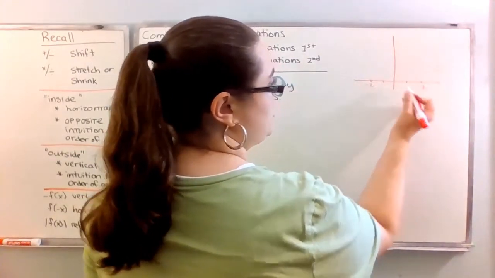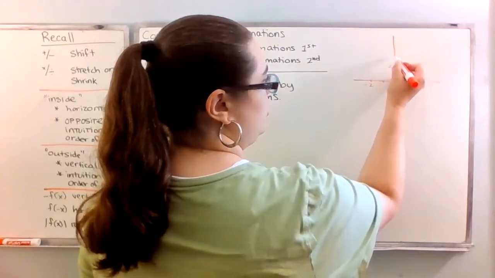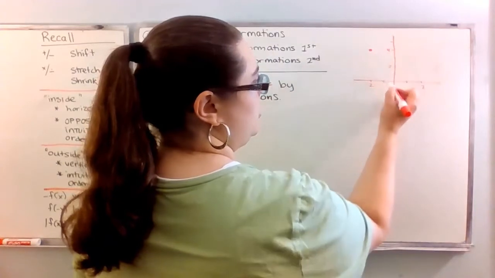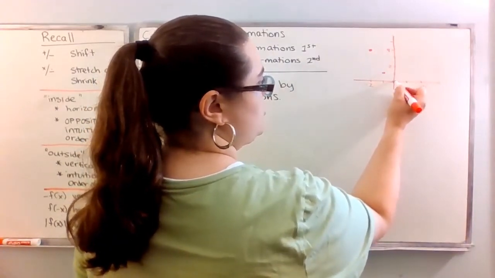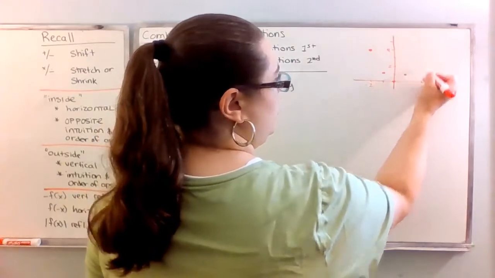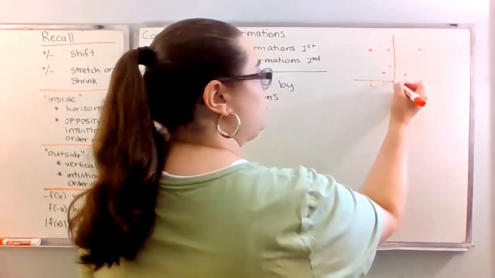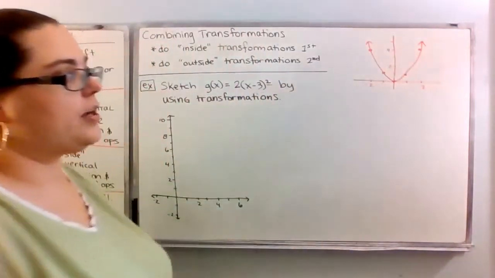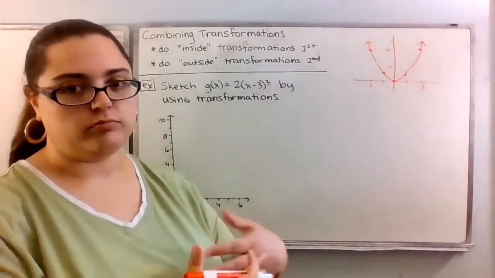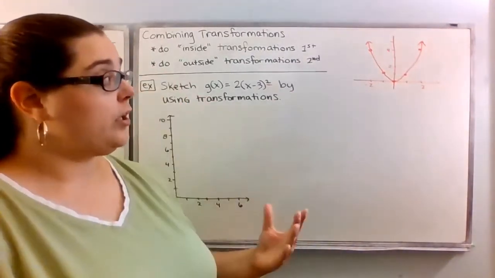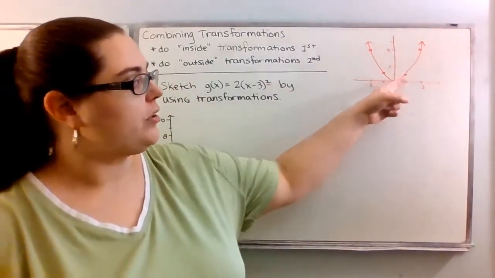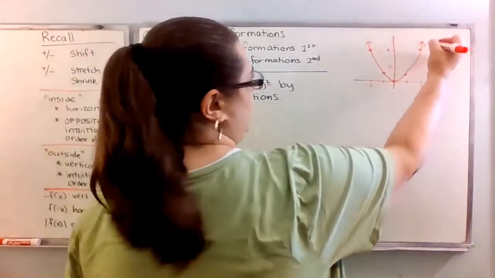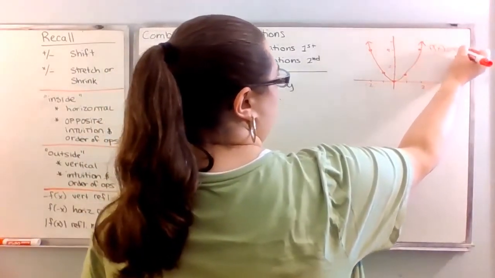So going from -2 up to 2. So -2 squared is 4. -1 squared is 1, 0, 0, 1, 1, and 2, 4. Remember, when we do transformations, it's nice to have some nice points for us to reference when we do our transformations. So here, I'm going to be using these 1, 2, 3, 4, 5 points as my nice points for reference. So this is our function f of x equals x squared.